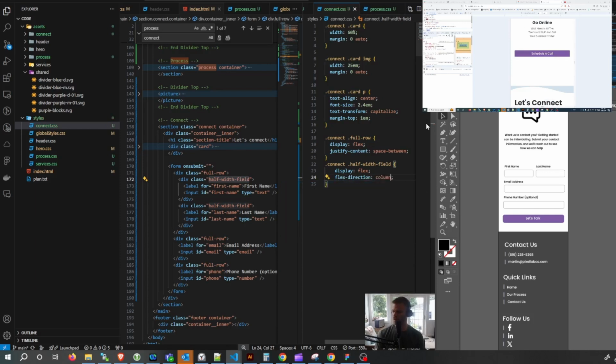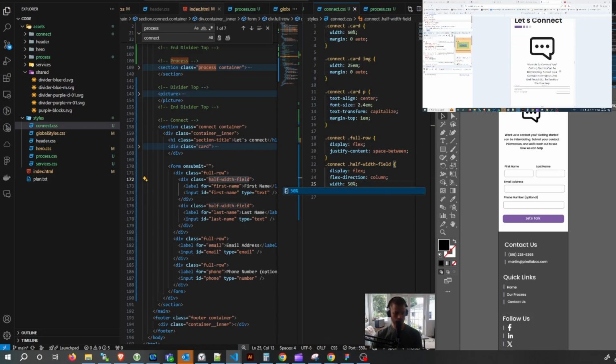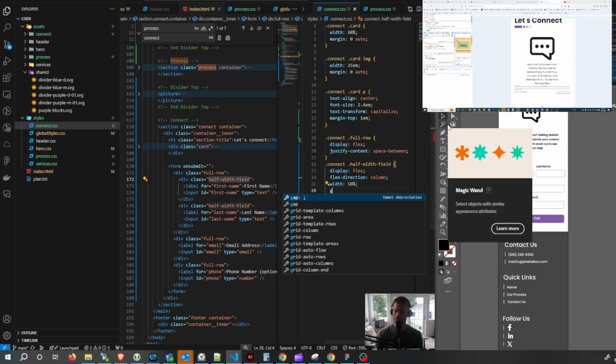Oh, so I want this to be display flex, and then let's see if I can make them column up. How are you looking? Yes! Okay. And then I want the width to be 50%. Now let's give it a little gap.